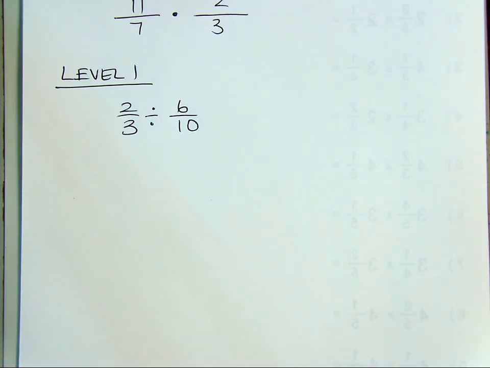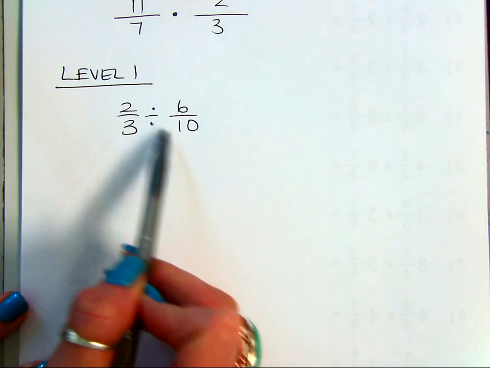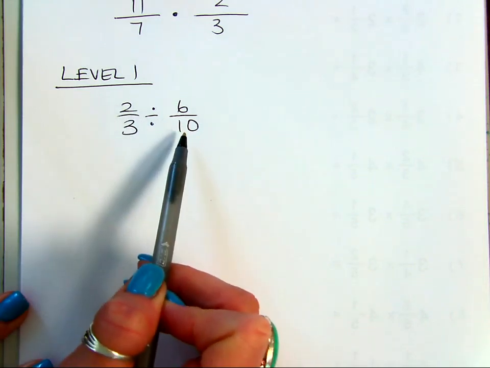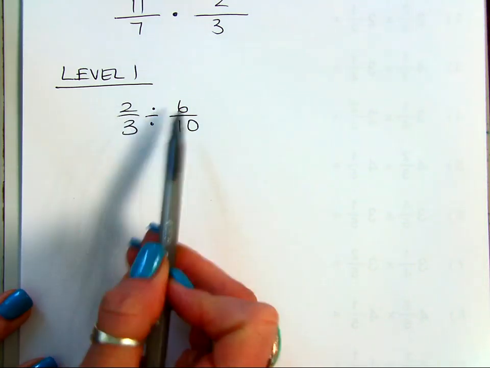Okay. So the first thing we need to talk about right here, and I did this on purpose, is, boy, you are really looking at that thinking, what has Mrs. E been pounding into my head for the last week with multiplication? That you can cross-cancel, right? Stop right there. You can only cross-cancel when it is a multiplication problem. That looks awfully tempting, doesn't it? And so does that. I did it on purpose.